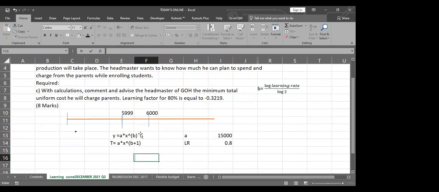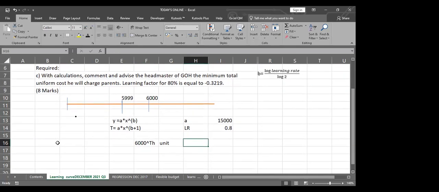But where does learning stop? It stops on the 6,000th unit, if that is the correct English. That's where it stops. So on the 6,000th unit, that's where the learning stops. And to calculate the 6,000th unit, how do you calculate it? You will have to take the total. So how to calculate the constant rate? You will deal with that.